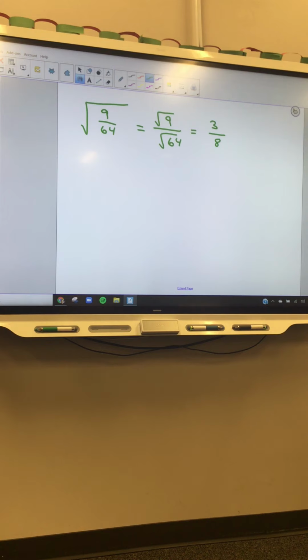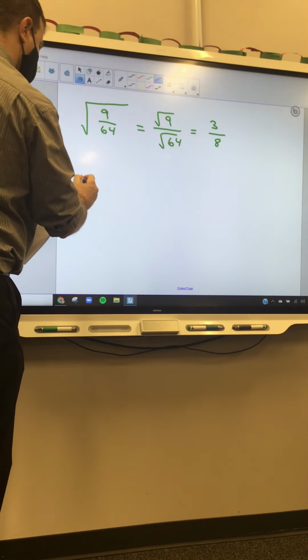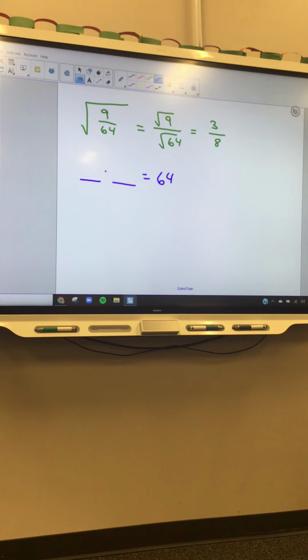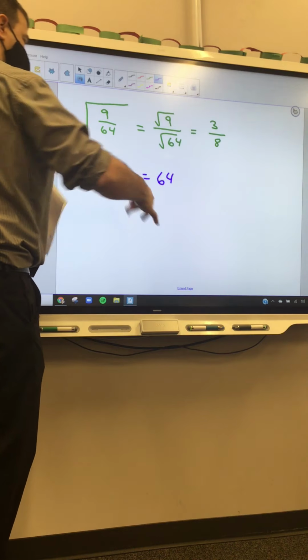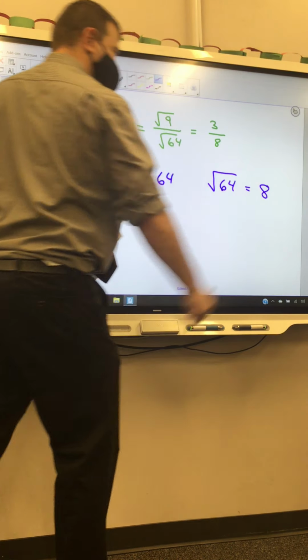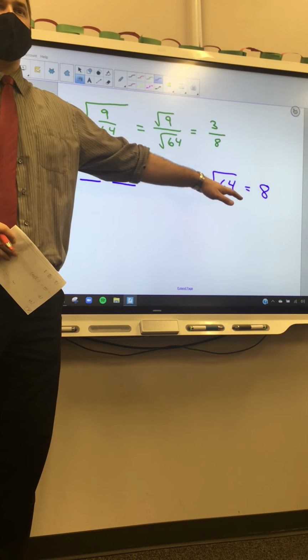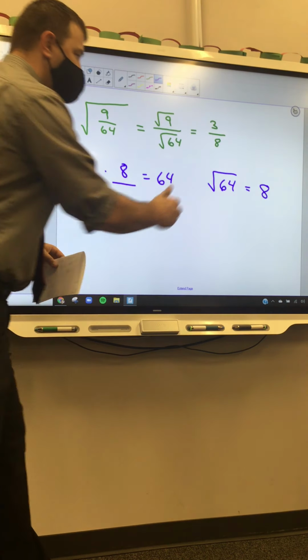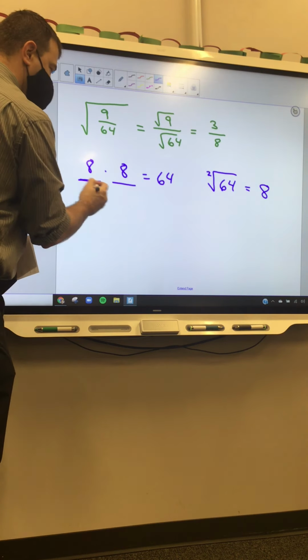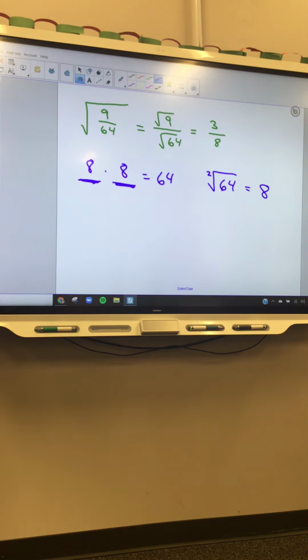All right, switching gears a little bit. What we haven't seen here, let's do this. Something times itself is going to get me up to 64. What could go in there? Trevor? 8. 8, right? 8 times 8 is 64, and so therefore we've said the square root of 64 is 8, right? And we've just left it like that, except we could actually have put a little 2 right there to show that it's the square root. In other words, there's 2 of these, where we're taking the same number times itself.